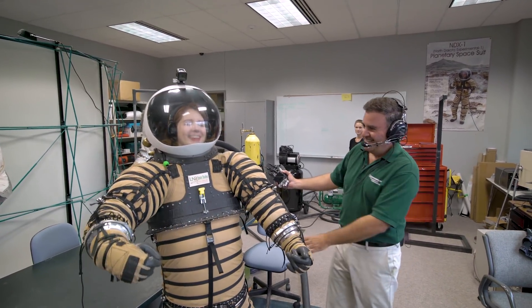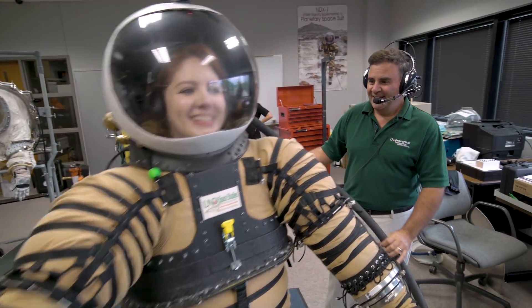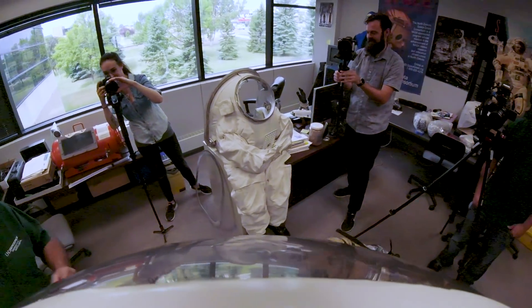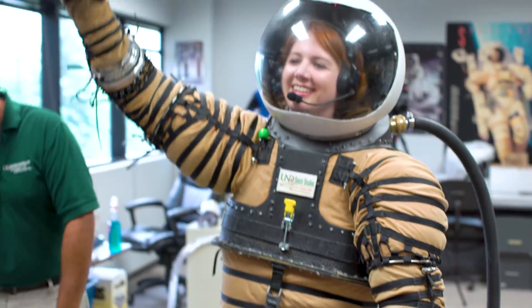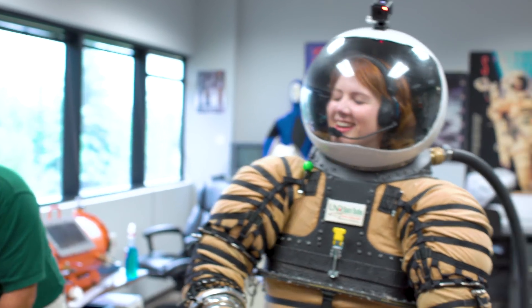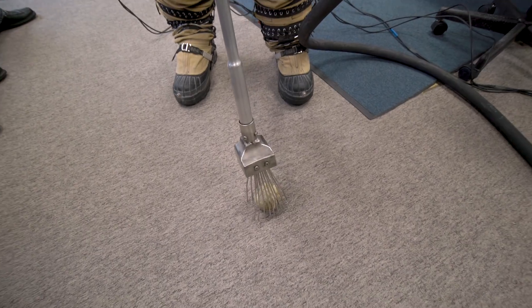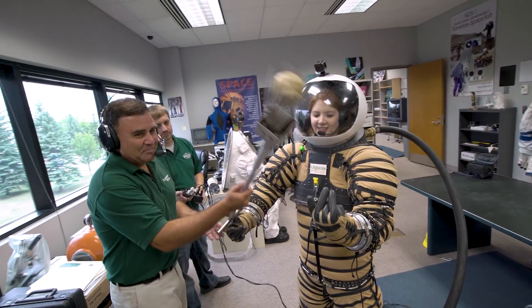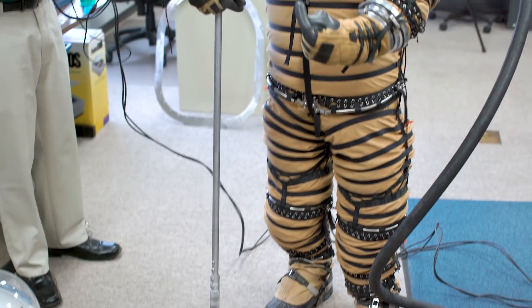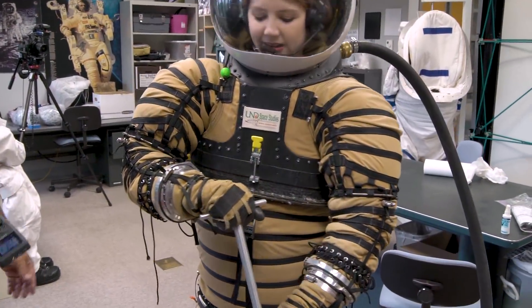Being in a bag of Earth's atmosphere feels a bit like walking in a giant balloon. I was getting a workout just trying to keep my arms where I wanted them. It proved challenging when it came to performing simple tasks. It's very clear that roaming around Mars won't be as easy as going for a simple walk. But all of this discomfort is just a necessary byproduct of keeping astronauts alive, and it's quite an engineering feat that I was able to perform tasks in a suit designed to protect me from an alien environment like Mars.